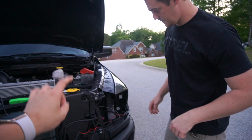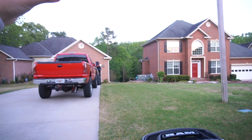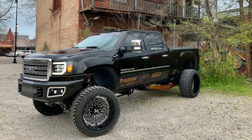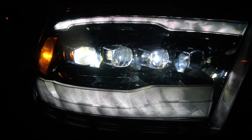See, the thing is, I do have this exact same box for my Denali, which I don't have wired up just because I don't really care for my LEDs to be on during the day. I only really care when they turn on at night. So that's why I don't have mine on. Also, I feel like Cam's LEDs, the daytime strips, are a lot brighter than mine, because I've turned them on during the daylight to take a picture, and you couldn't even really tell that they're on because the strip itself is white. Yeah, you just need to give it a chance. Maybe just wire it up just because. Yeah, I guess I could do that.